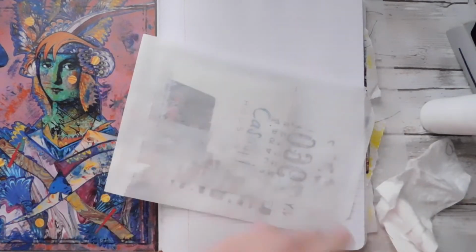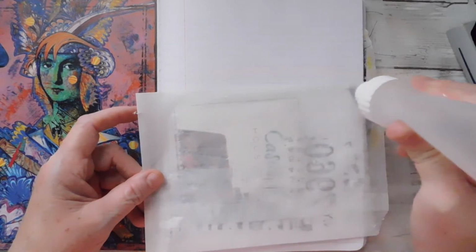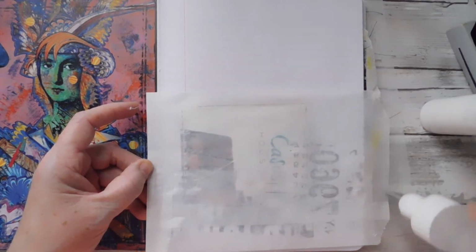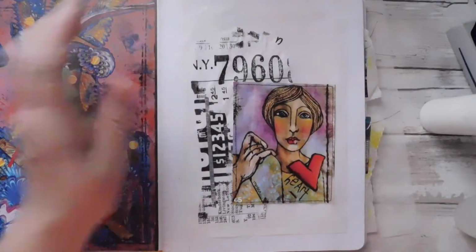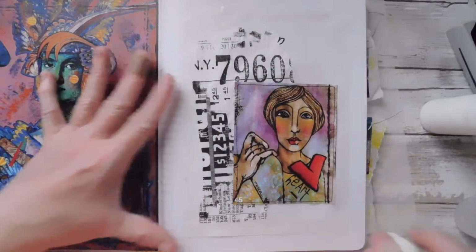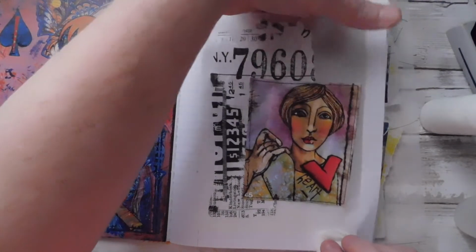Okay, so now let's get the bag stuck down with our Fabri-Tac. Just mainly making sure that we have the edges glued. Okay. And yeah, I think that's just perfect just to go in the very front of the front of the book. That was probably the best. And then you just have that bag in the very front. Okay. Got glue on my fingers, so glue's coming off everywhere. Okay. Alright, nice pocket to hold stuff.